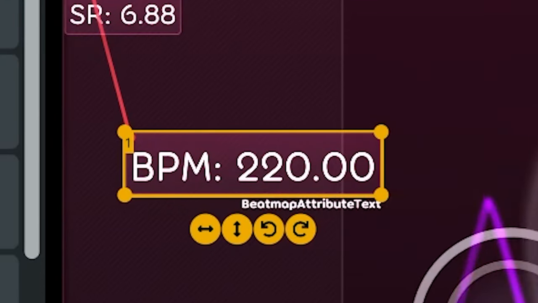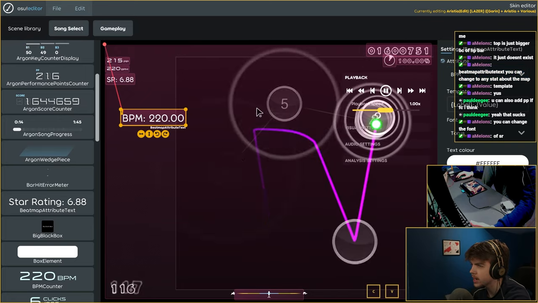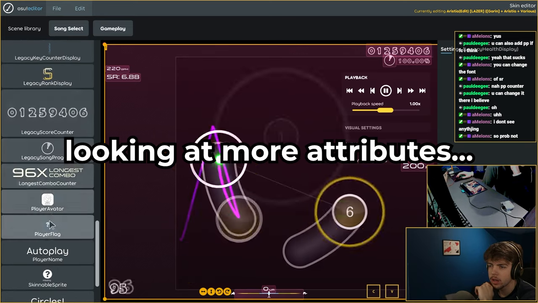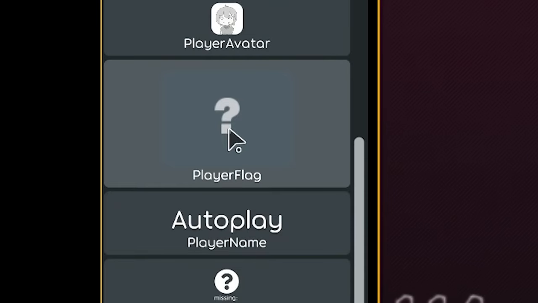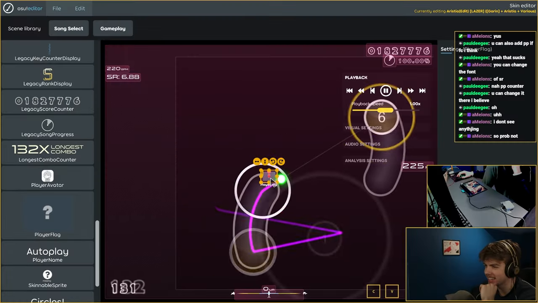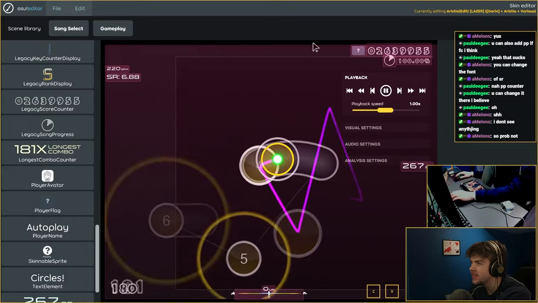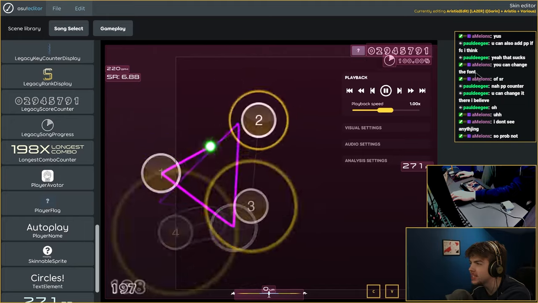Okay, why is the value with two zeros? That kind of sucks. Can I change that? Player flag is kind of funny. Can't even lie. Can I just put it next to my score? Just have Belgium flag there. Represent.